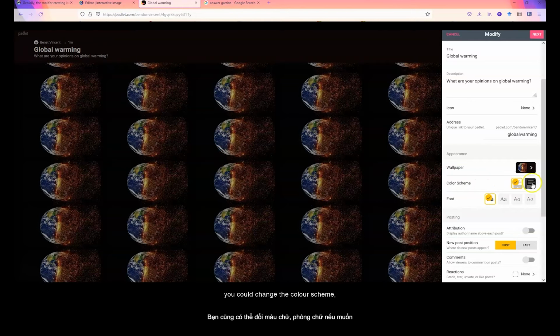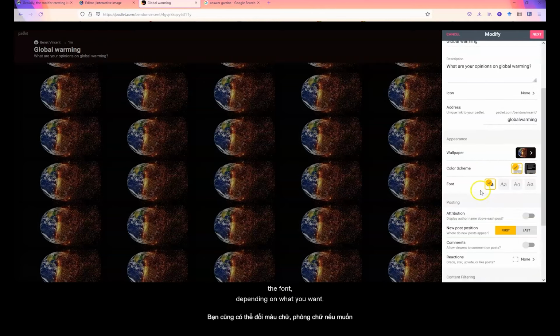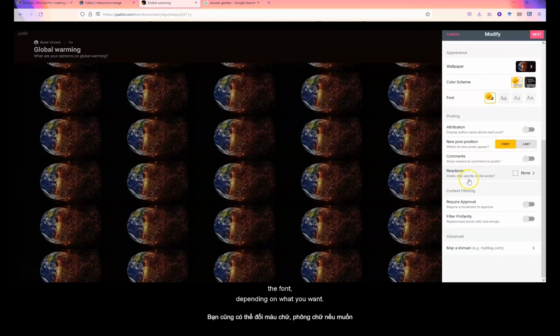What else is worth checking? You could probably change the color scheme and the font, depending on what you want. Here are some other options worth considering. Do you want to make it anonymous or not? There are advantages and disadvantages of each of these things. Where do you want the new posts to appear? This is quite a good one, particularly if you want to make it more interactive.